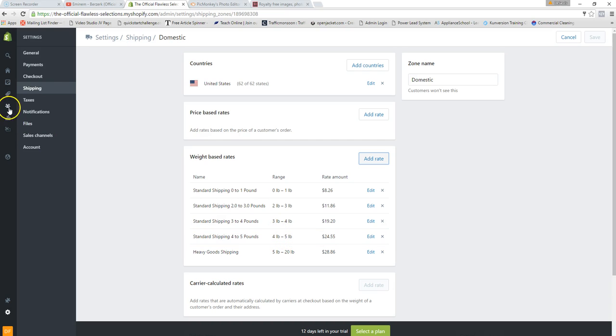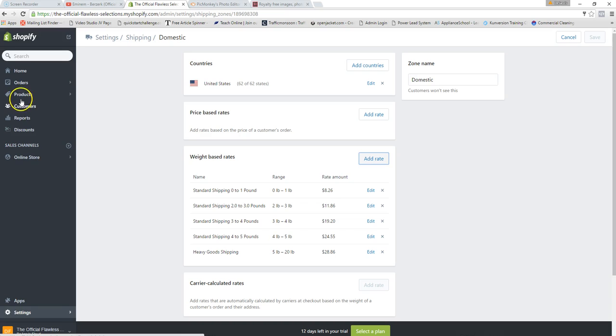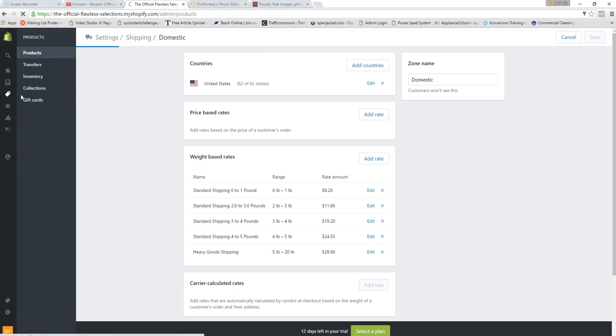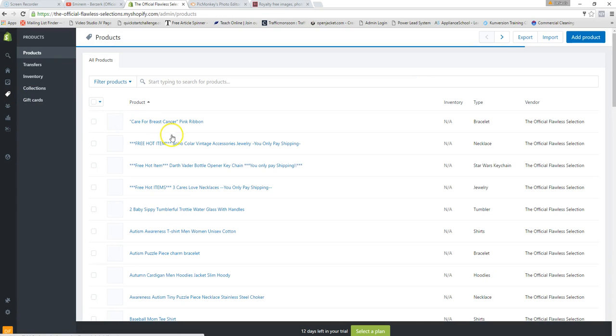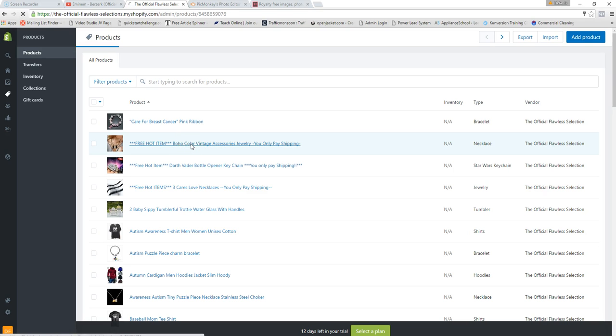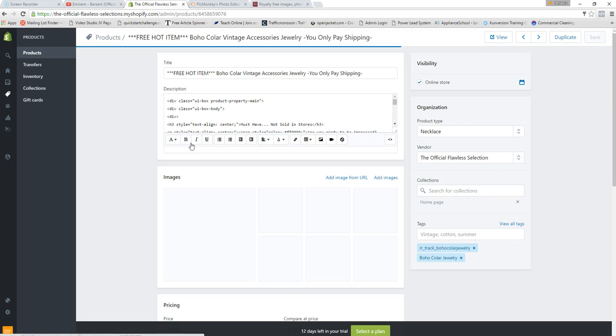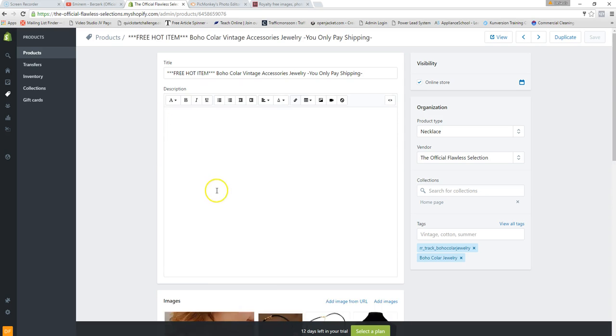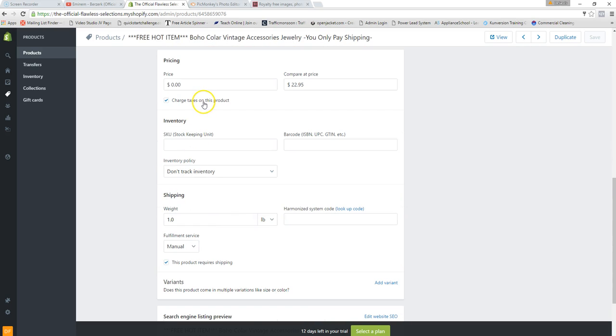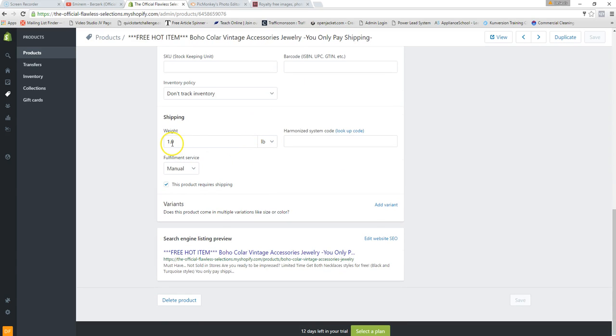And I want to show you one other part to the products part, just in case you need to see how you're actually going to get paid if you do free plus shipping. So here is a free item that I have on this here. I charge no tax because it's free. I put a compare price, that way it makes it so it's on sale, so it goes to the top of my store and it has a little pretty red ribbon that says on sale. And then you come down here and you make sure you put your 1 pound in, and you click this product requires shipping. That's going to make it so you make sure you get your $8.26.